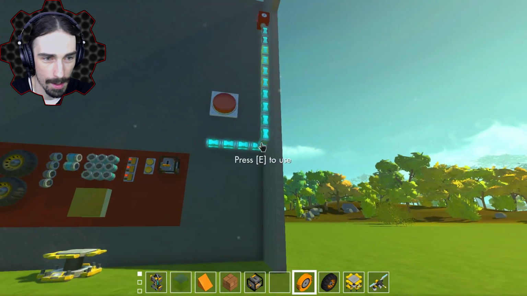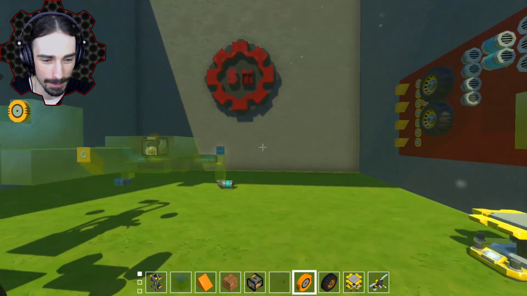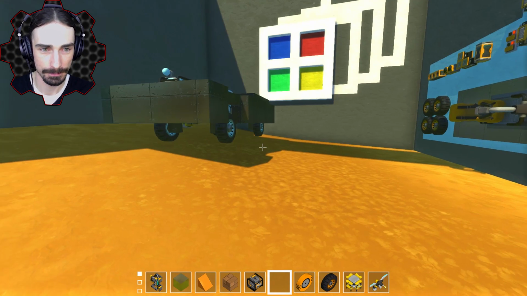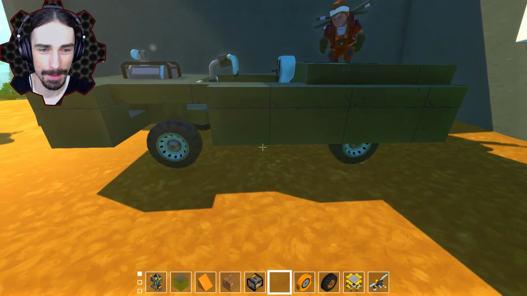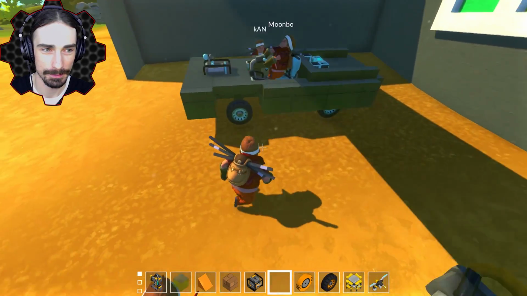Okay. Stop building. All right, here we go. This is my loot crate car. Look at this thing. This thing is going to be so stable. It's going to be super stable. I had a lot to work with.